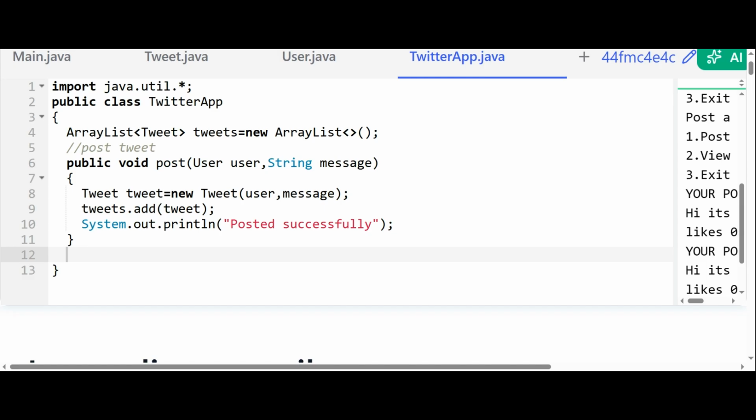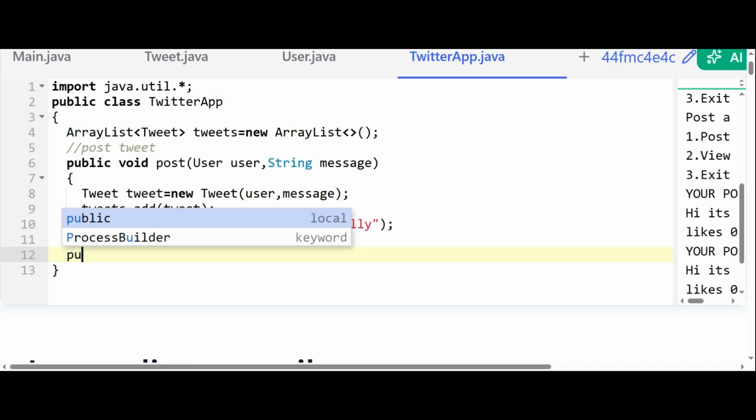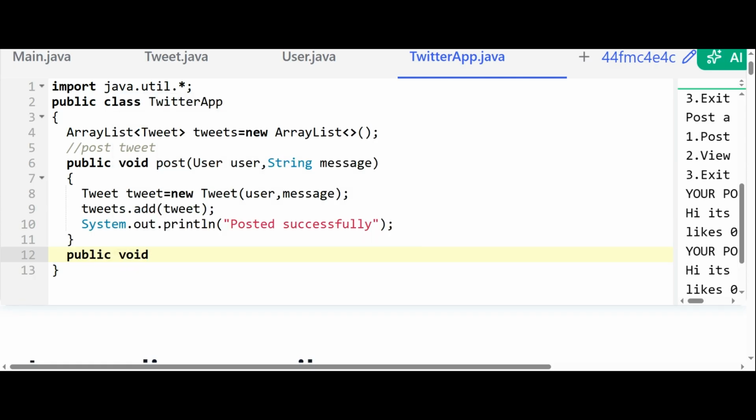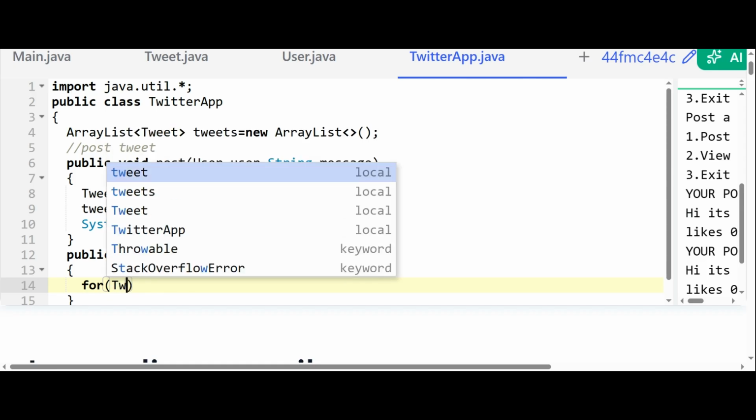The next one is going to be reviewing all of the tweets. So let's go and view the tweets, and to view the tweets we are going to start displaying all the tweets. So this is also going to be a void function. Display, and I'm gonna go in with tweet.